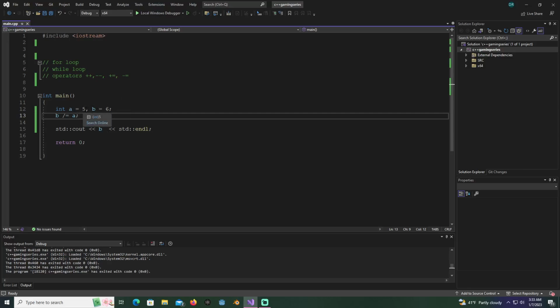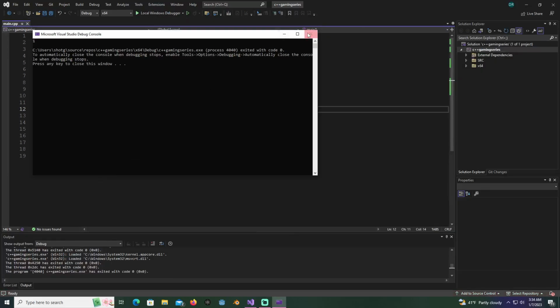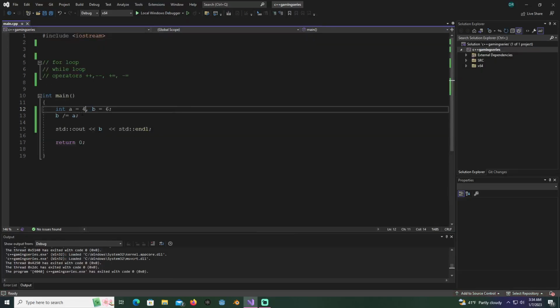So let's say that we put this to 3. That'll be 2, of course. If we put it to 2, it'll be 3. But, you know, 4 will be 1 as well, because 4 can only go into 6 one time. That's just the way it works when you divide with integers, because they can only do whole numbers. It will only tell you exactly how many times it goes into it and nothing to do with the remainders. But that's good for the operators.